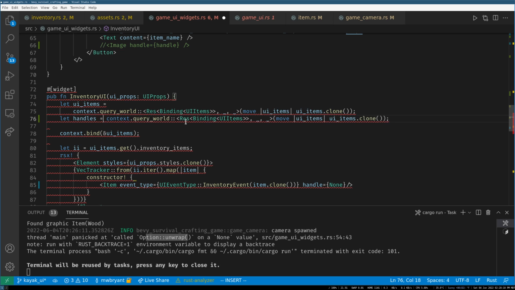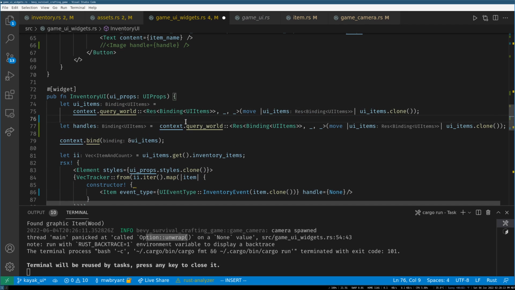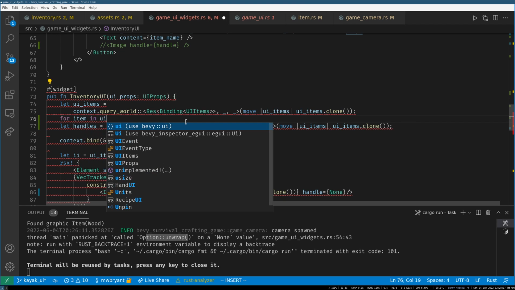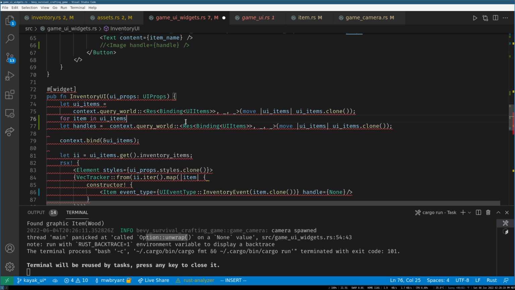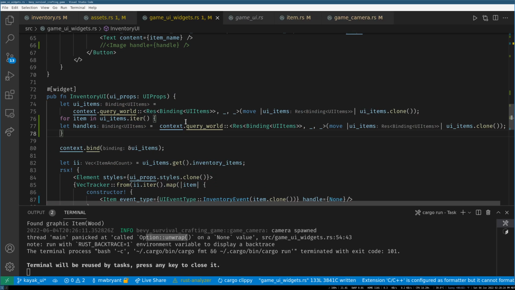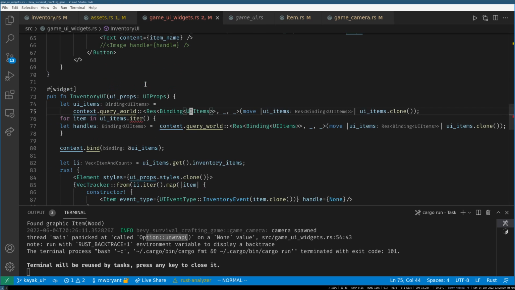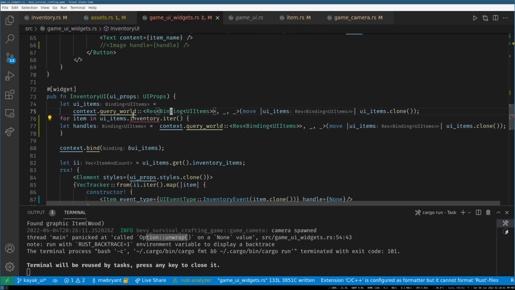So let handles equal, right? UI items for item and UI items dot iter. UI items is dot what? For item and UI items dot inventory items. Right?